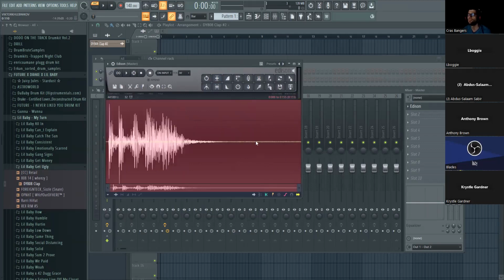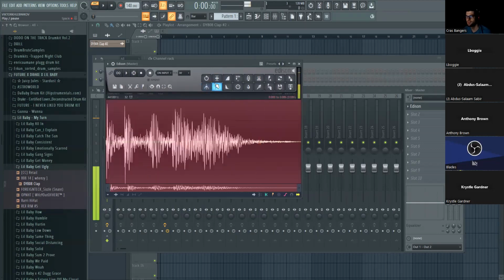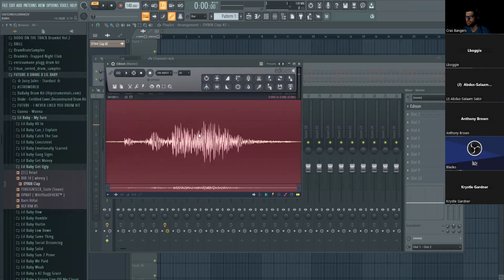See, there's more weight, but when I trim it, it's a little bit shorter. So it depends how you're going to do it, you know. And then I can undo it. Never mind, let's just keep it this way. So we made the clap. Then what I usually do, sometimes I fade in, fade out. I don't use this for the claps.